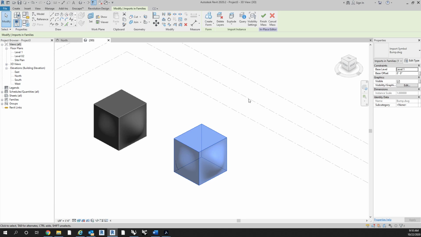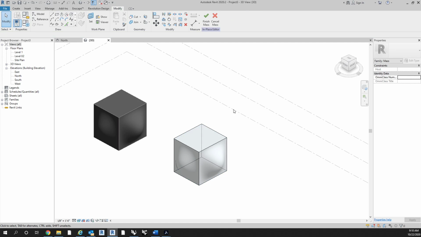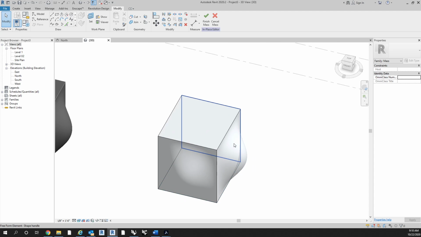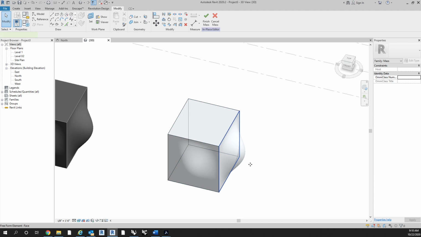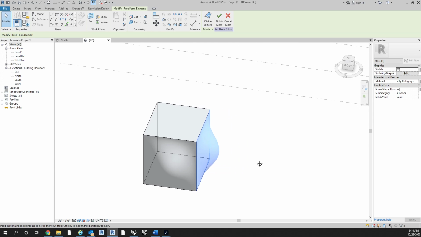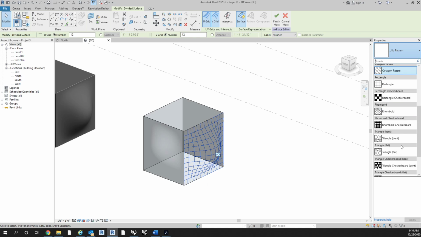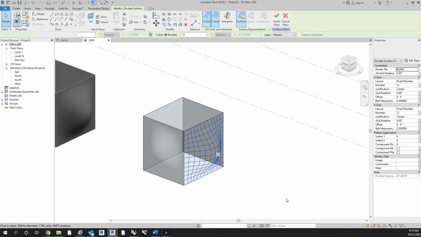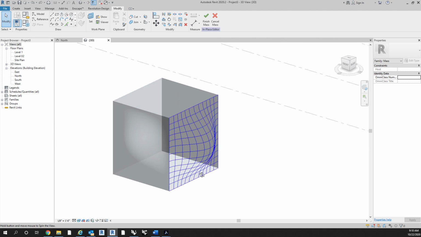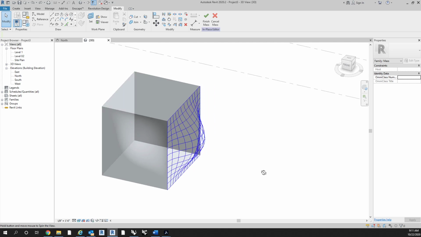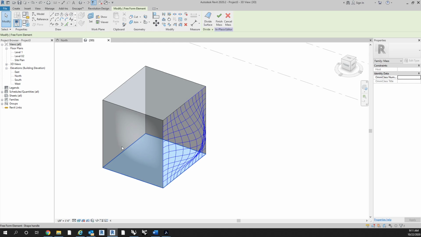So it looks like the same kind of geometry that we imported before. But now that we're inside the conceptual massing environment, when we go to explode, it actually creates a solid conceptual mass geometry that you can then manipulate. So just like a regular conceptual mass, you can go in, divide the surface. You can go in and place the different patterns. We could go in, create, we could insert any of the families that we've created in the past couple classes, and do that. Remember to tab to grab those faces.